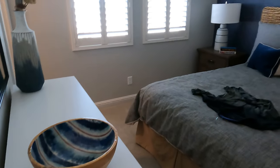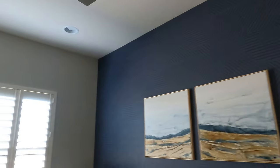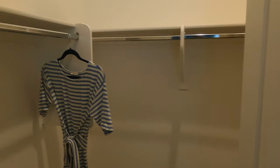And here is another bedroom. Tighter maybe on this one. This one feels a little more snug than those others, which is a little surprising. I thought they'd maybe leave you a little more room in the casita and maybe shrink. Oh, getting a phone call. Let's go ahead and silence that.